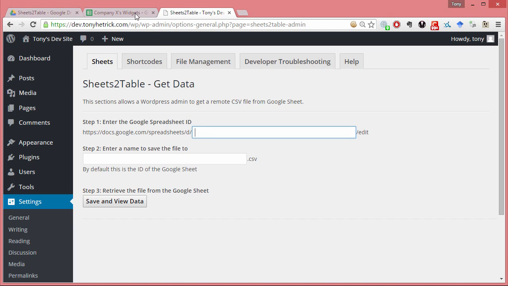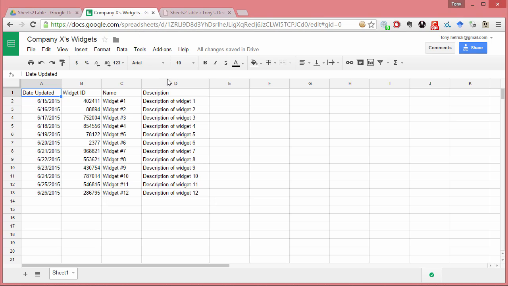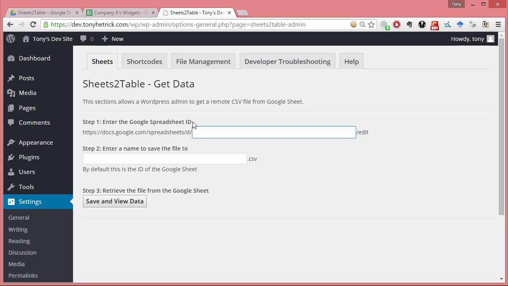So since we've already made this publicly accessible, we need to copy the Google Sheet ID. So we'll copy only the ID, which is in between the slash after the d and before the edit. You can see how it goes in between the d and the edit.